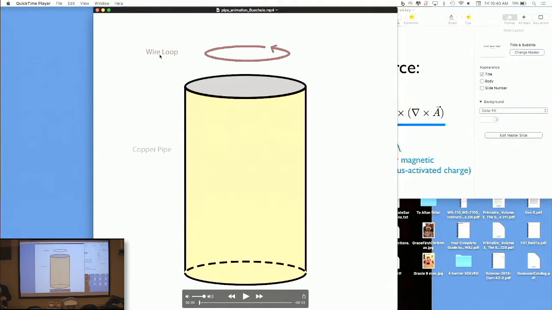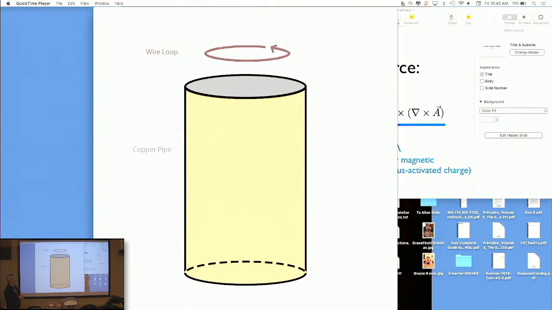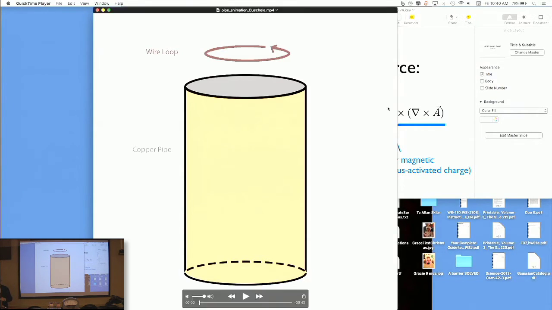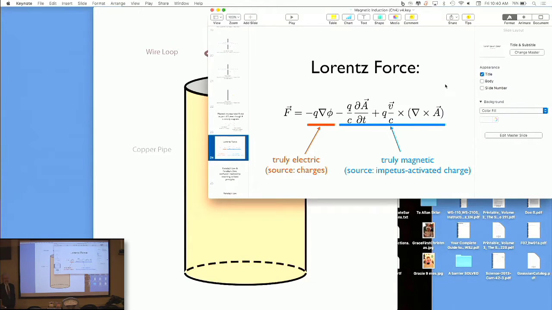Okay, yes, sir, Mr. Dowd. So is the E field and the B field, or the phi and A, which one's the more primary thing? Yeah, that's a very good question, and I think the jury is still out. But this and other evidence is mounting, which he discusses in the book, which you may not fully understand. There's mounting evidence that phi and A are more fundamental than E and B in some way.